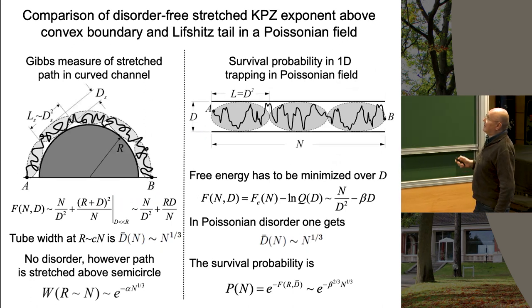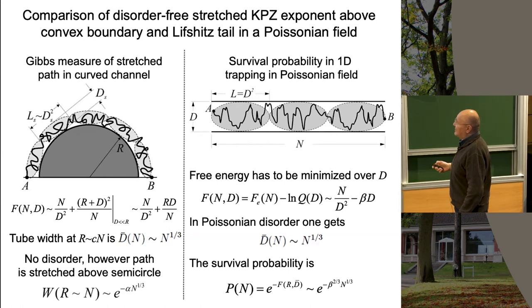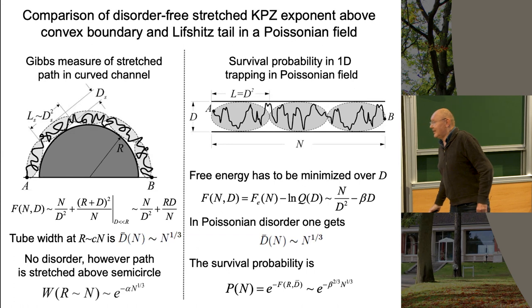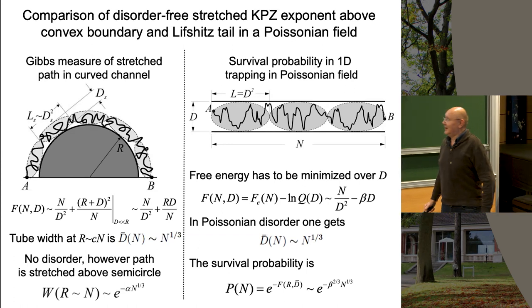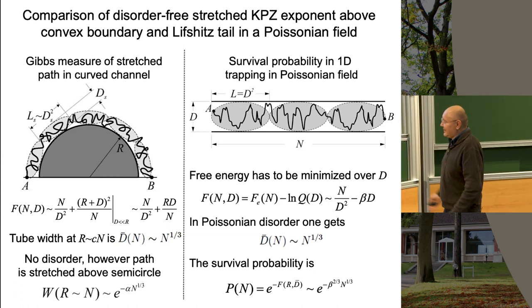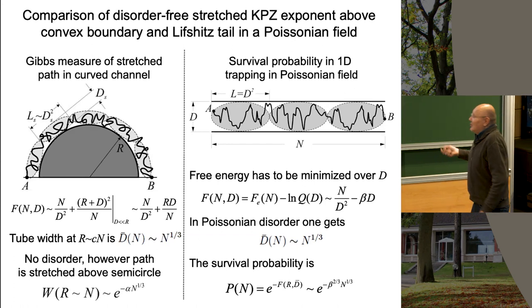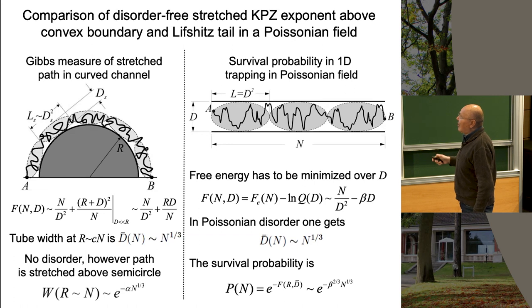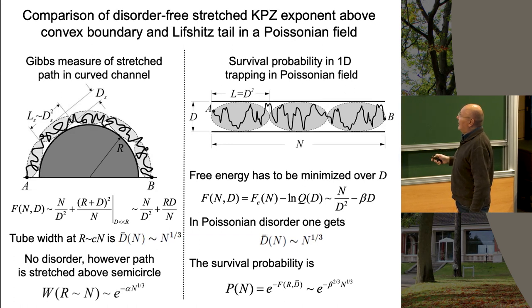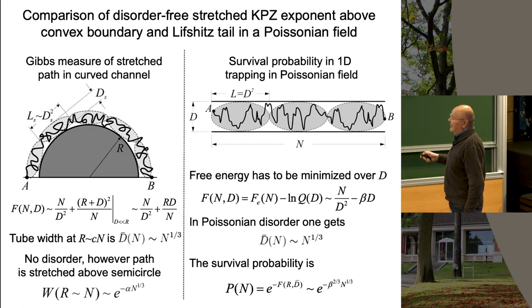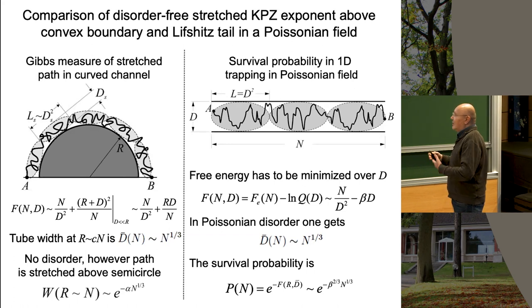Now, let us compare these two situations, whether they are similar or not, because now I am back to today's talk. If the laws are the same, whether the physics is the same. Let's consider this as a black box, and we have only the equations. What can we say about the physics inside? My point of view is that there is some connection, and the connection is very straightforward if you do the same optimal fluctuation estimations of this random walk above the curved geometry and compare it with the optimal fluctuations I just explained. I will not go into details. One can balance the free energy here in the same manner as here, and you get almost the same equations.